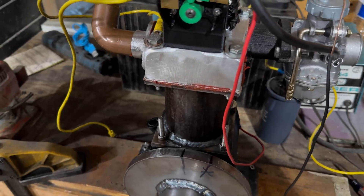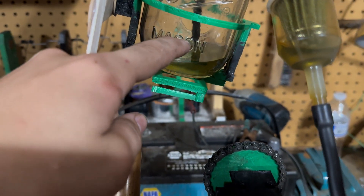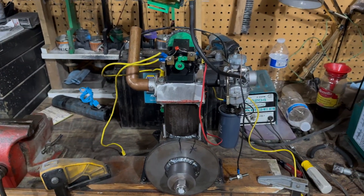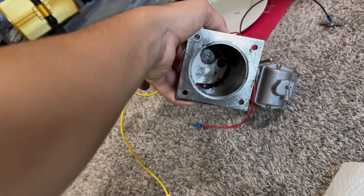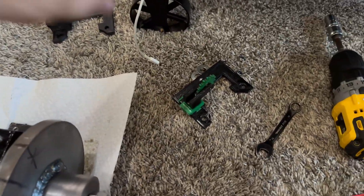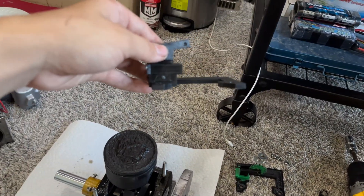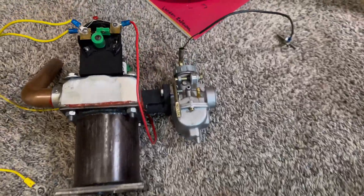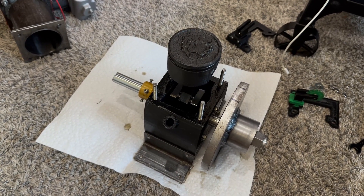This thing guzzles gas — it was only running for maybe a minute and a half, two minutes tops, and the fuel dropped significantly. After all those runs, that's still top dead center. The piston looks really good. The exhaust valve has a lot of buildup, and the inside of the exhaust has a black film, so it's running really rich. We actually broke the bracket where it connects, so I 3D printed a new, much heavier-duty one. I'm also going to make a boot for the spark plug since it keeps jumping the gap from the rollers to the plug.